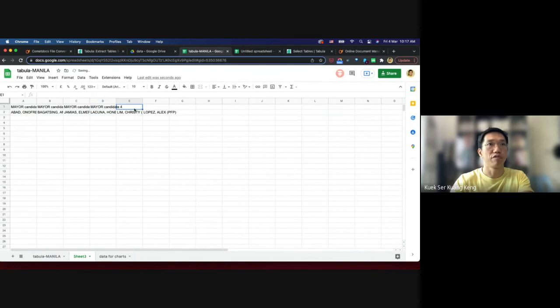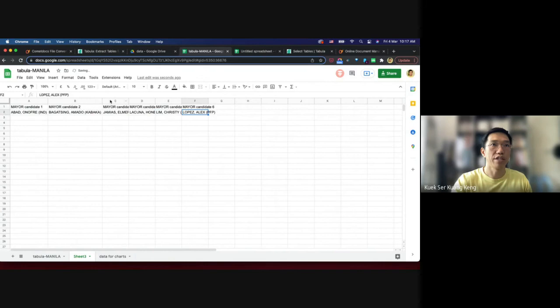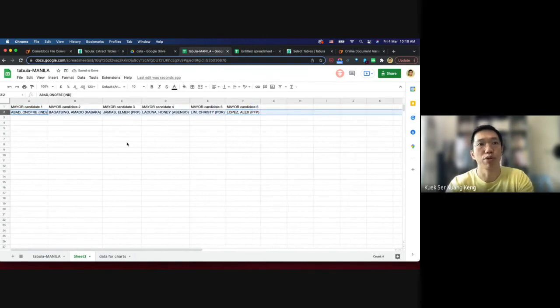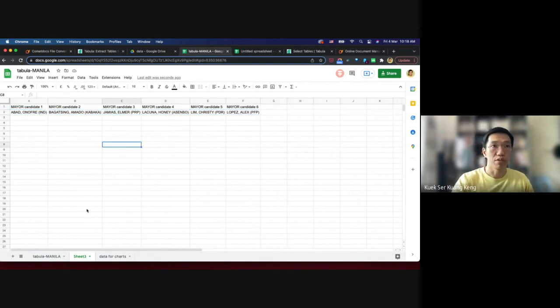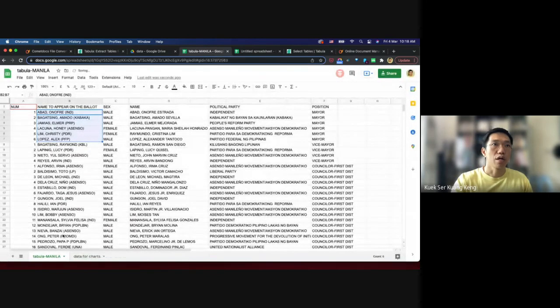Don't do this, because in this case you have multiple candidates in the same row. This will not work when we want to do a pivot table. Keep each row for one candidate only.